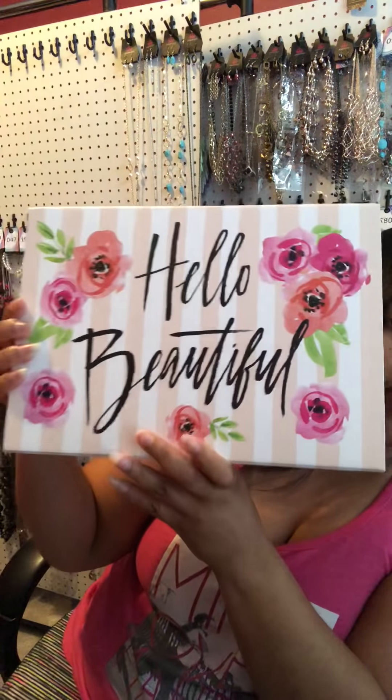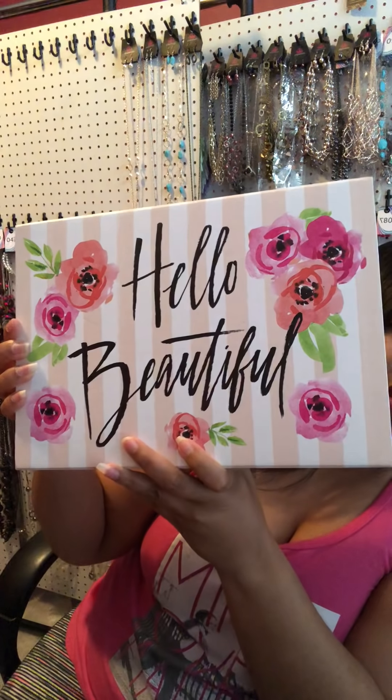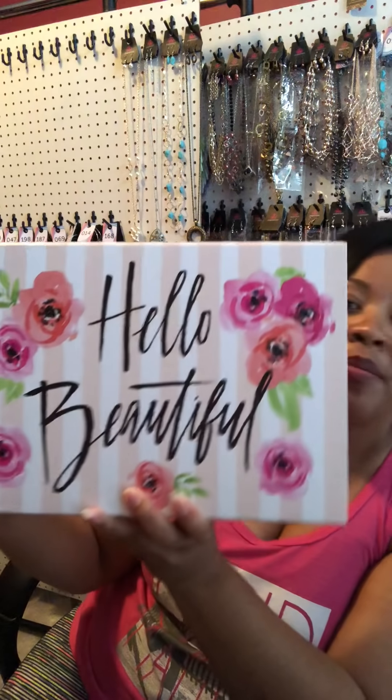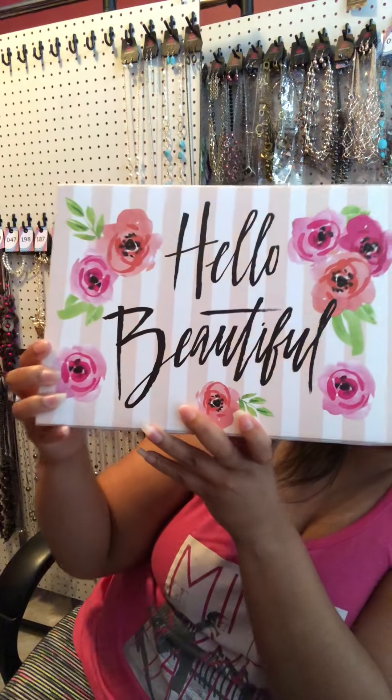I decided to make my own video of how to make these displays for your jewelry. I'm just going to go through it very quickly — it's not going to take long. I'm going to talk to you about the things I have for my bling bag and then how I put things together to make it.